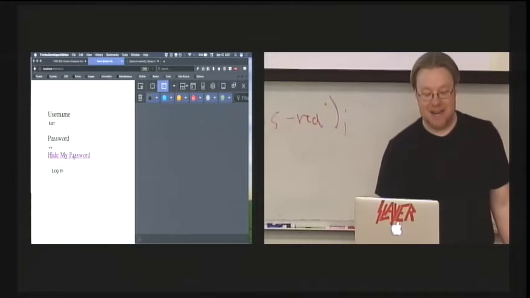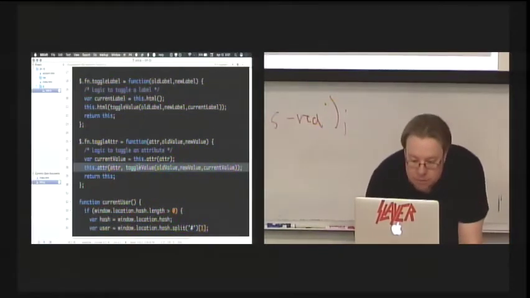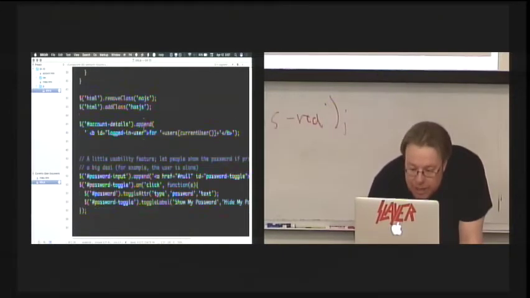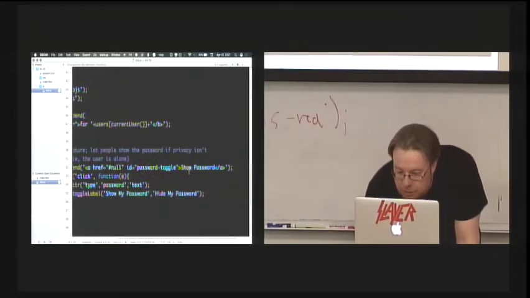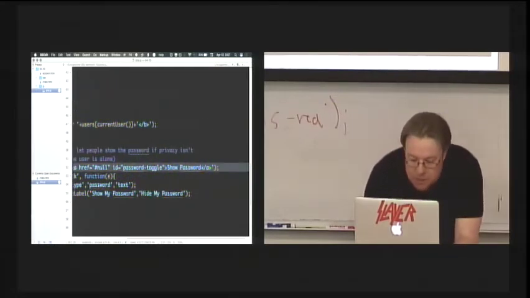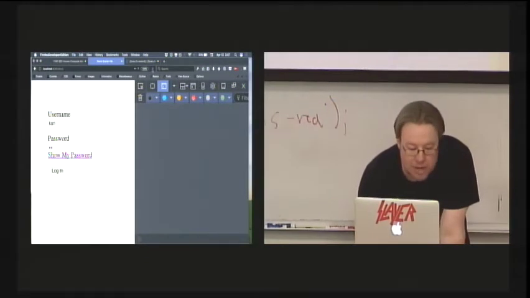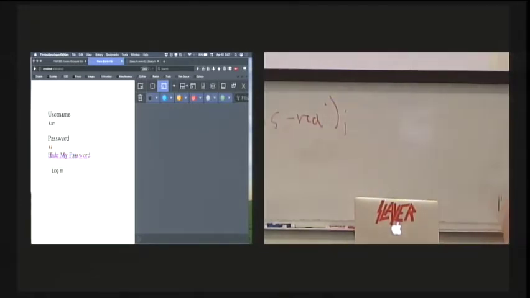So when we say hide, we expect this to see hide when it's showing and show when it's hiding. All right. So let's go find our line where we insert that thing. Here it is. Password input, append, show my password. Because that's screwing up the logic of our show hide thing. So if I reload this, okay, show my password, hide it, show it, hide it, show it, hide it, show it, hide it. Okay?